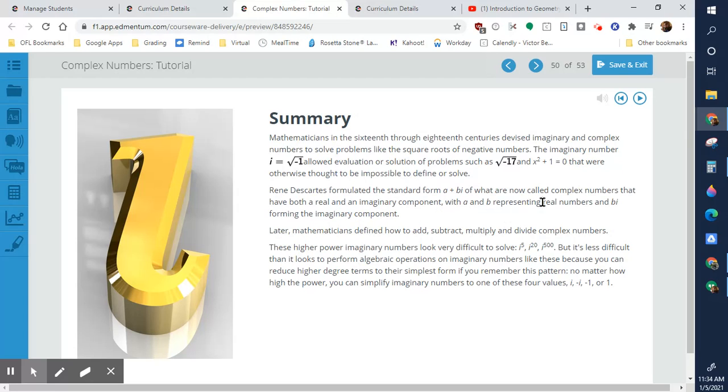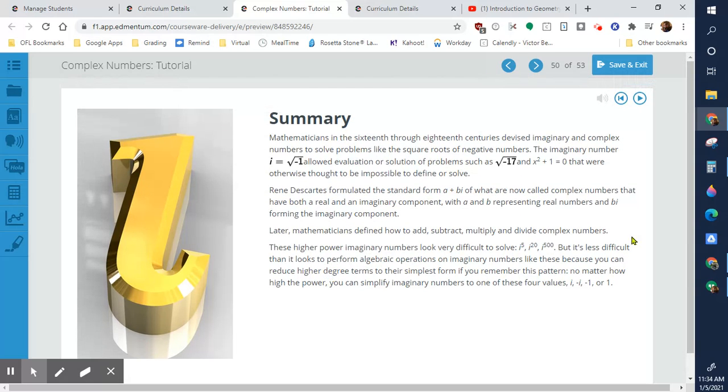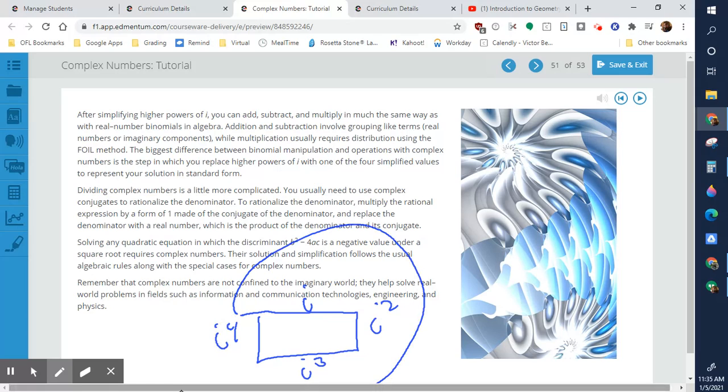He was a big mathematician. He discovered a way to kind of do complex numbers and real numbers together. And later, mathematicians figured out how to do addition, subtraction with complex numbers. So it took us a while to learn how to do all the math that we just showed you. And we can write here about all the powers and the cycles. I like thinking of it as a circle, but I kind of like how they expressed it as a square, where this is i squared, this is i cubed, and this is i to the fourth, and I'll keep going around and around this square, which is weird to say, around the square.